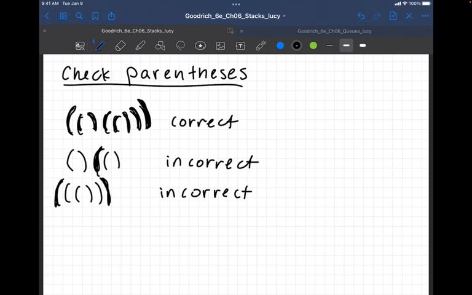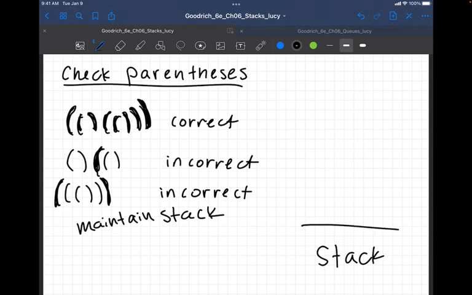So basically, maintain a stack, and for every opening paren, we're going to push onto it. We could really push anything onto it because we're just going to check whether there's something there. But why not? We'll just push an open paren onto it.